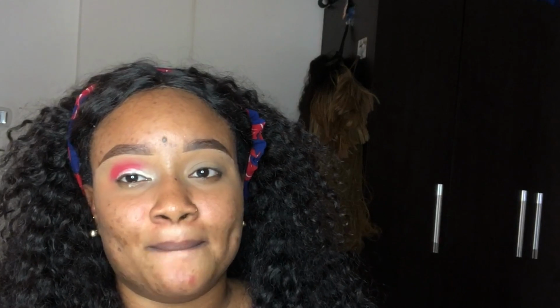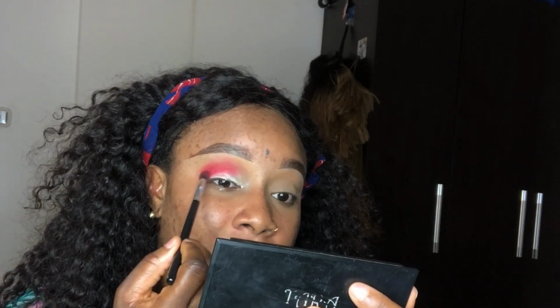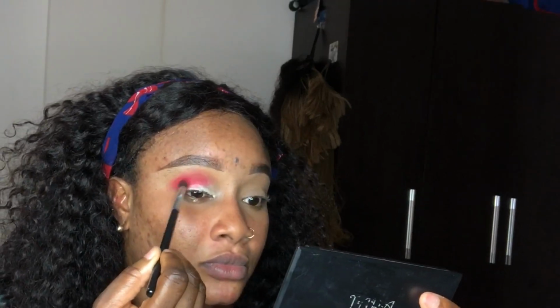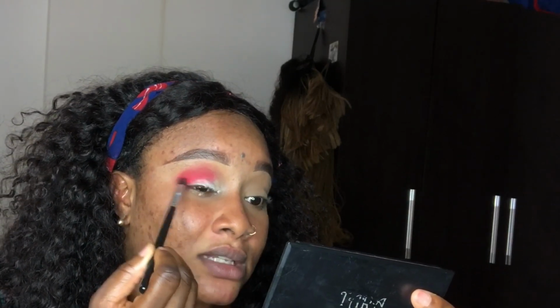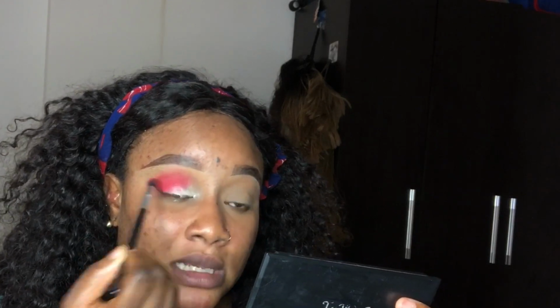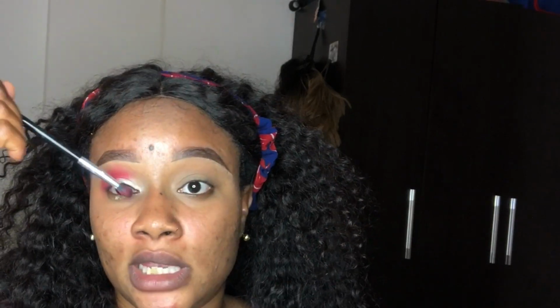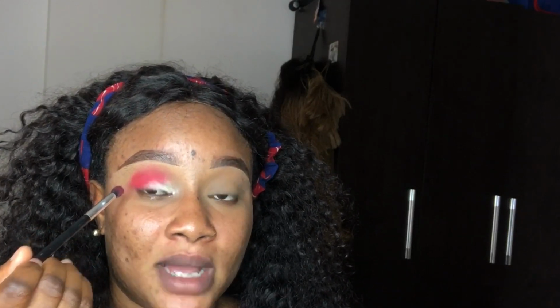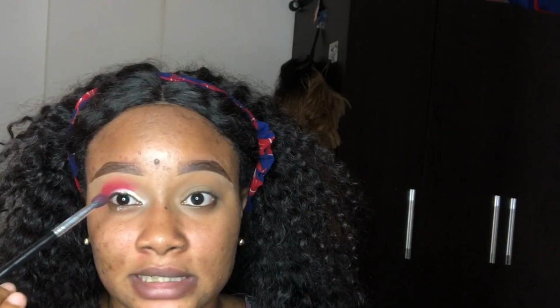Like I said in the previous video, you don't apply too much pressure on your brush. You just take a little, subtle. It's like you're caressing it. I'm still applying it on the outer corner of my eye and my crease. Mind you, I didn't take it all the way to my inner crease, just my outer crease and the outer corner of my eye. So now I've done the red part.